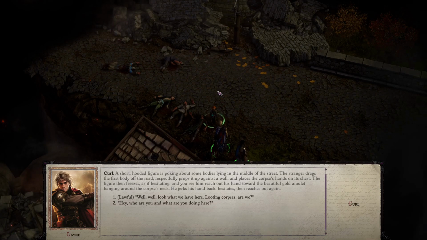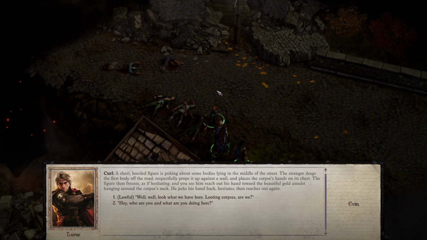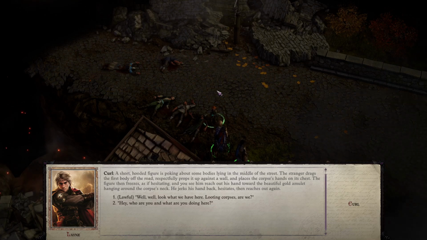A short, hooded figure is poking about some bodies lying in the middle of the street. The stranger drags the first body off the road, respectfully props it up against the wall, and places the corpse's hands on its chest. The figure then freezes, as if hesitating, and you see him reach out his hand toward the beautiful gold amulet hanging around the corpse's neck. He jerks his hand back, hesitates, then reaches out again.